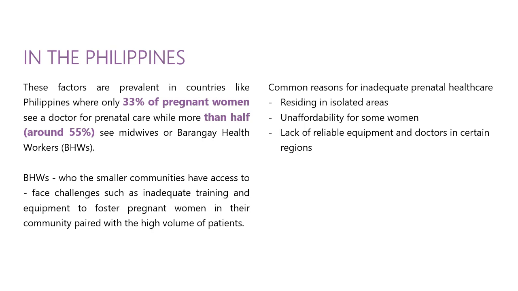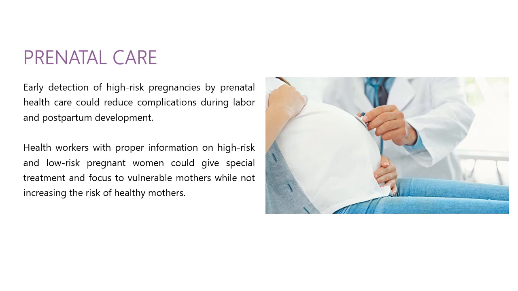So the solution we are focusing on in this study is on prenatal care. Because early detection of high-risk pregnancies by prenatal health care could reduce complications during labor and postpartum development. Health workers and even doctors with proper information on high-risk and low-risk pregnant women could give special treatment and focus to vulnerable women while not increasing the risk of healthy mothers. So in this study, we're giving emphasis on women having access to and having frequent prenatal care, especially for women with high-risk pregnancies.